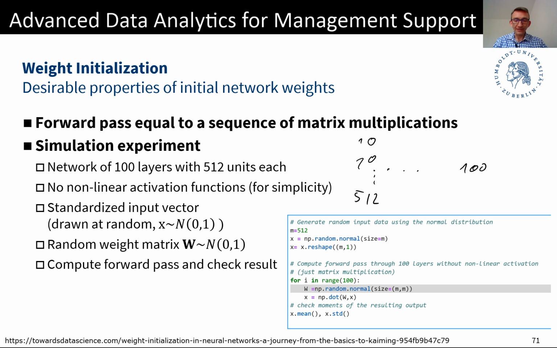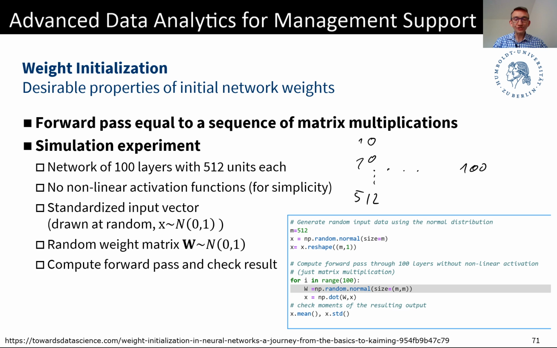You write your code for i in range 100, so you perform 100 iterations in this loop, and within this loop you randomly sample your weights from a standard normal distribution of the right size, and then you multiply your input x with these randomly sampled weights, and you update x.